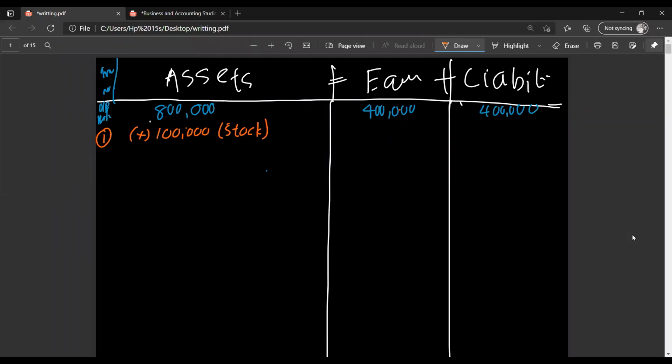Asset type you need to mention here, right? Whether it is money, cash, a building, land, stock, debtors, like that, you need to mention it. And definitely you need to mention plus and minus signs as well. So according to the previous one also, you need to mention whether it is plus or minus.